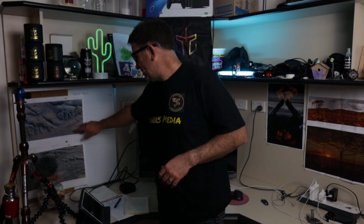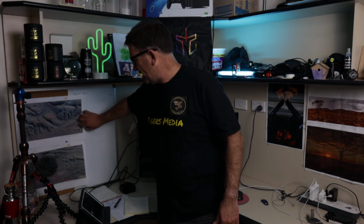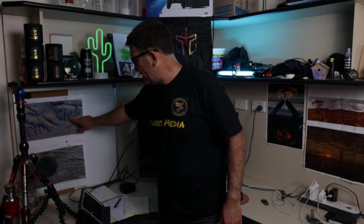But this was a big canyon walk I did at work. Actually, you might be able to see it here on the map. So basically, camp's down here, and then it sort of comes up here. This is a bigger picture. So basically, this canyon here, and it camps back over here. I walked through this canyon, up and around, onto the top of this ridge, all the way down and then back down and round. It's about a 5-hour walk, I think it was.